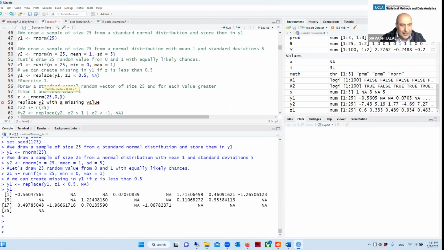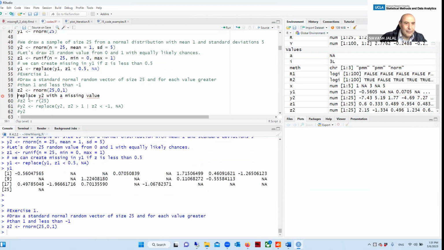So I created this z2, and then I replace y2 with a missing value. Actually, that's what I want.